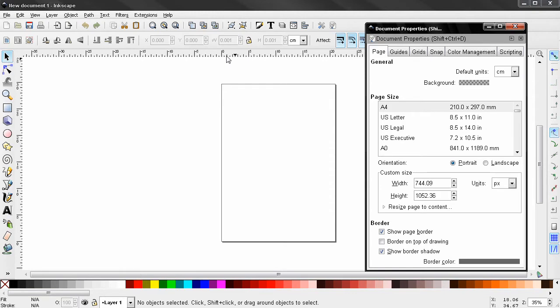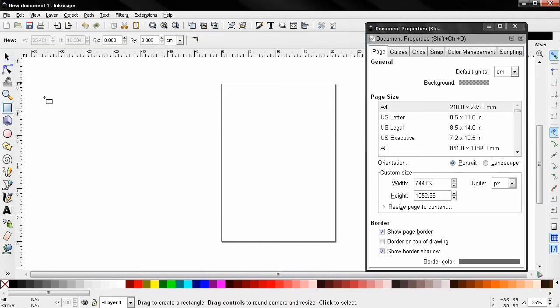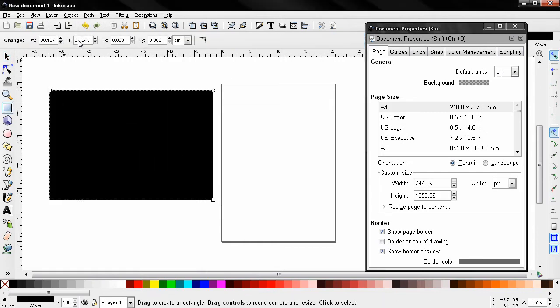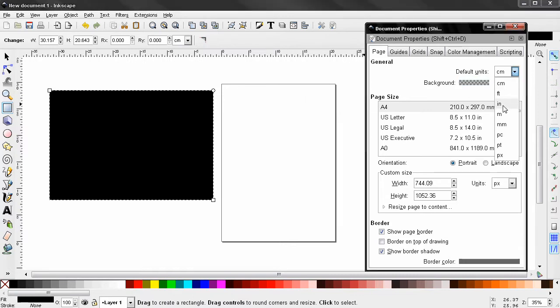And you can see that the rulers instantly changed to this unit, and also when you're creating graphics you can see that the width and height are displayed in centimeters. So depending on which country you live in and also the size of your graphics, you may want to use another unit here. I'm going to change it back to pixels.